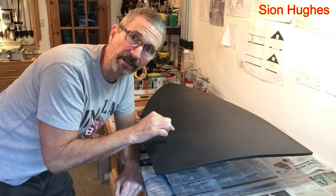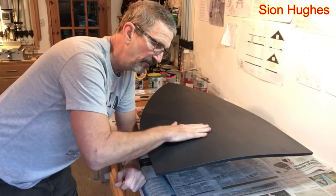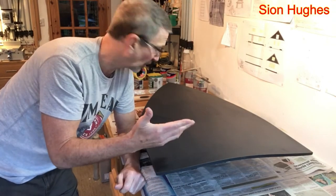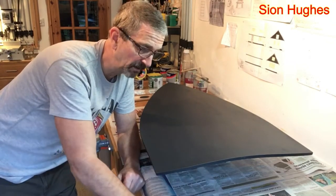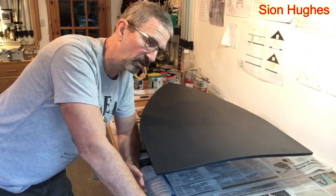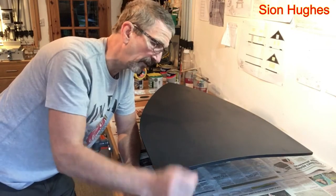This coat has dried now, it's had 24 hours, and I've got a very, very smooth finish, having put basically two layers of wood filler on it and then sanded it down, and then two layers of this lovely undercoat. And in fact, I bought a new tin of undercoat, so the first undercoat that went on there was a bit lumpy because it was an old tin. The second coat was very, very smooth.